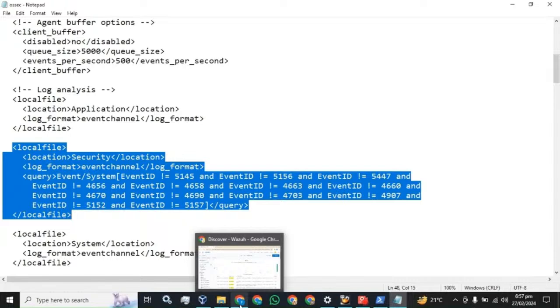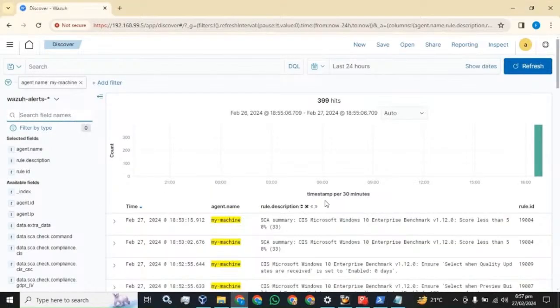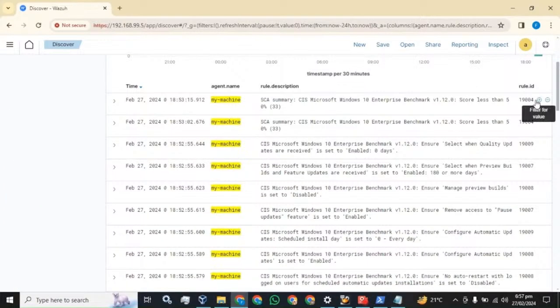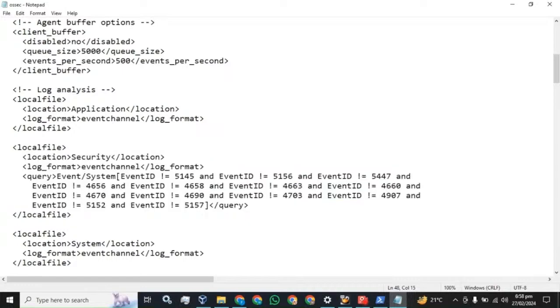Now I am going to explain a little more about this. This rule ID corresponds to the event ID. If we want to control the logs from the Windows based host or agent, you have to identify the event ID for the particular rule and copy that event ID into this tag.